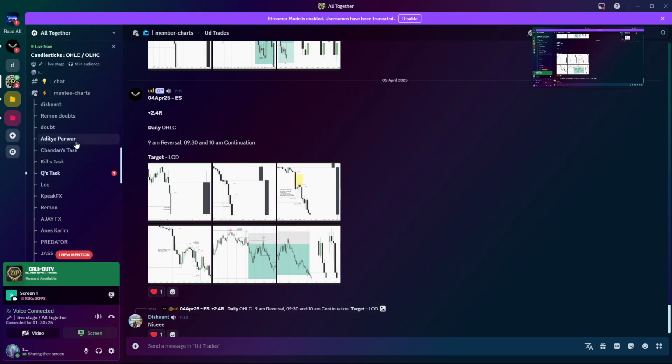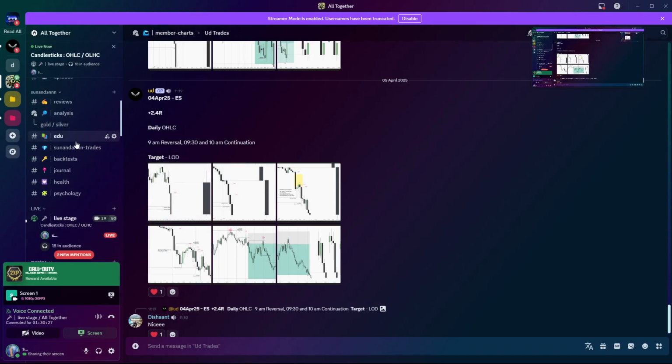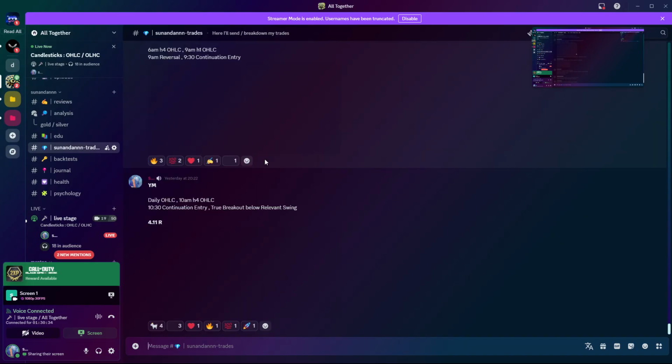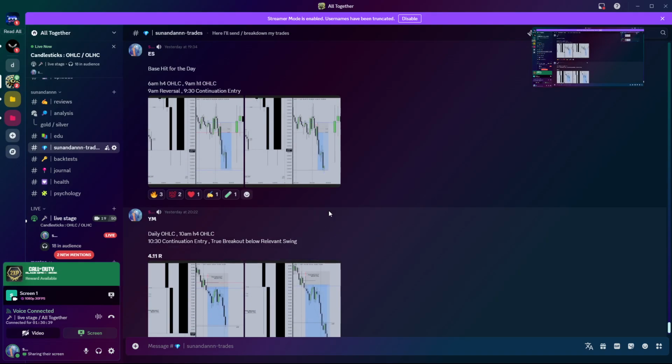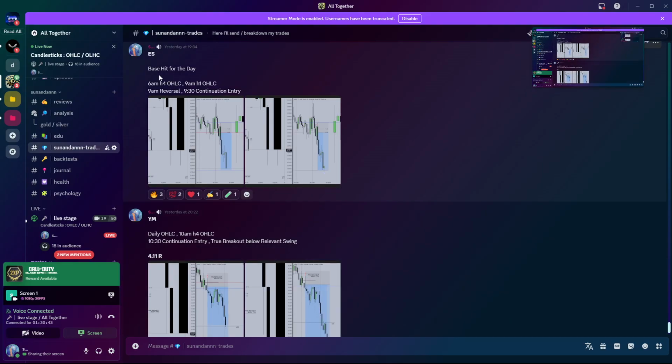I took the exact same setup, and the thing is, we both didn't even know we are looking at the same asset. We are looking in the same direction. That's the good thing. That's no signal botting type thing, but making people independent. Teach a man how to fish, like thing. 6 a.m. H4 OHLC, 9 a.m. intermediate time frame candle. Framing one high time frame candle and using intermediate time frame to frame it.